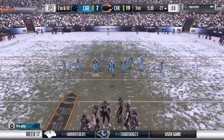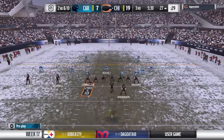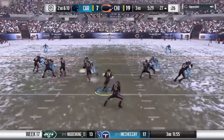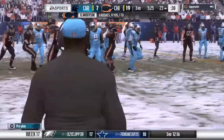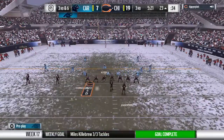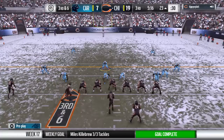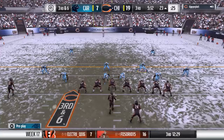Unable to connect on the first down pass play. Now it's 2nd down. They'll run it now out of the gun, and he's going to take this one down to about the 23-yard line. Give him 4 on the ground there. They're now left with 3rd and 6, and now it looks like they're going to be in the hurry-up. It looks like, yes, it is. 6 defensive backs on the field for Carolina. They're going with a dime set.